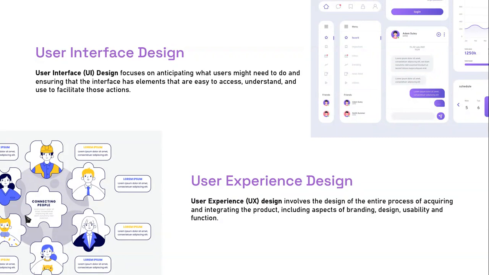So every element you see on your applications, like a button, or in this image here, a profile image, all of this is what happens in user interface design. You design all of this. I have to place it in a certain position that gives the user ease of access. The user can easily access all these buttons and components, or elements, on your application, and be able to reach his goal.